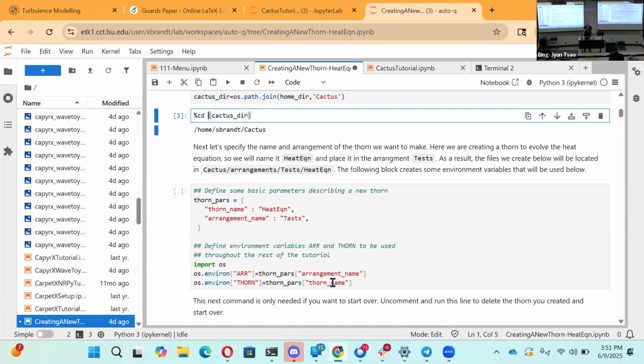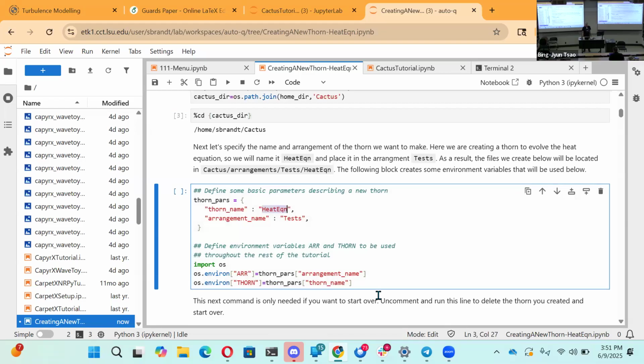Okay, so to make a thorn in Cactus, we need to decide on a thorn name and an arrangement name. All thorns have to live in an arrangement, and all thorns have to have a unique name within your given thorn list. So in this case, I'm going to pick the name heat_eqn for my thorn name, and tests for my arrangement name.